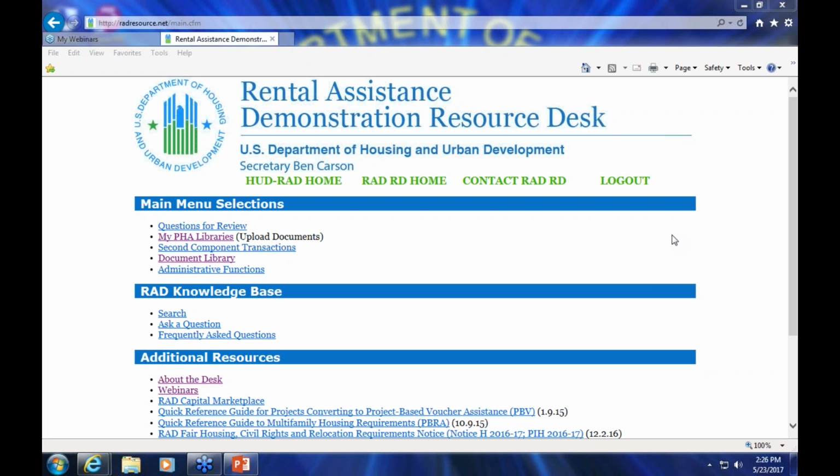You're breaking up a little bit. You're coordinating what? Accessing radresource.net on the enterprise network, such as Opus or some other source. Yeah, the RAD resource desk is available through the web, not through Opus or anything like that. So if you want access to the resource desk and you're not an FHA underwriter and you just want general access, just submit a request for general HUD access, and we'll circle back and get you the right access that you need. Does that make sense? Thank you.